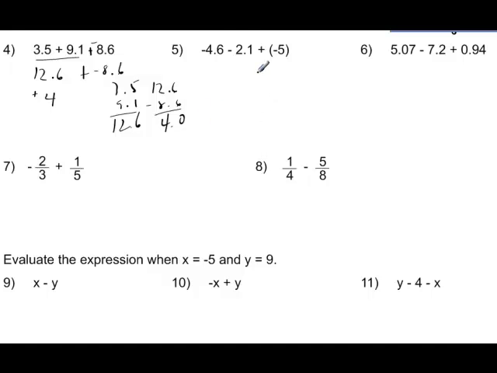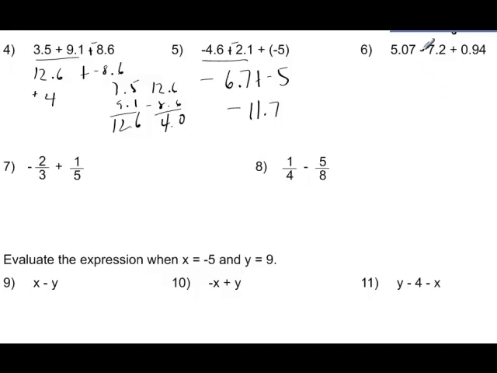Okay, number 5, I have subtraction, so I'll do the same chain switch there. Okay, first two I have negative plus a negative, so we know it's a negative. This one I'll just do in my head, so I have 0.6, 0.1, that's 0.7. 4 and 2 is 6. So I have negative 6.7 plus negative 5. So negative plus negative just gives me more negatives. The 6 and the 5 will give me 11. And then I have that 0.7 left over.